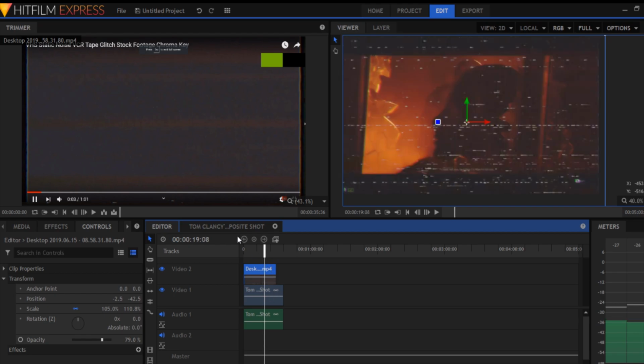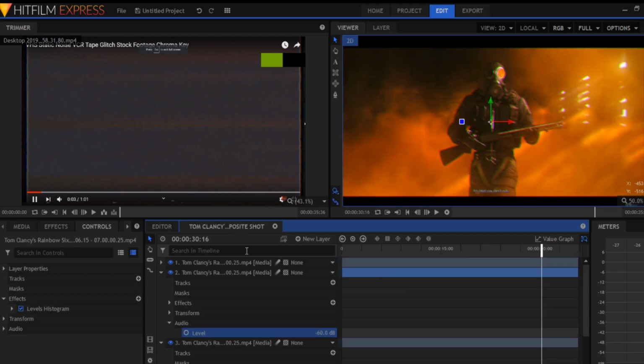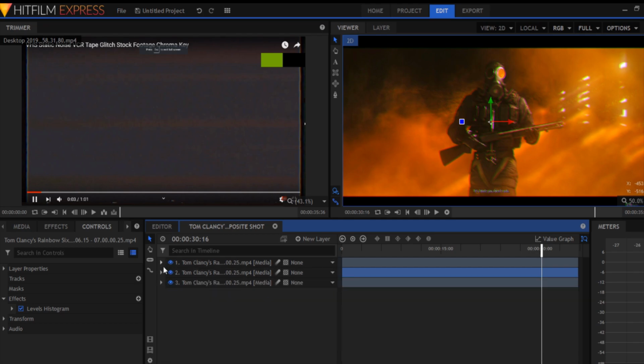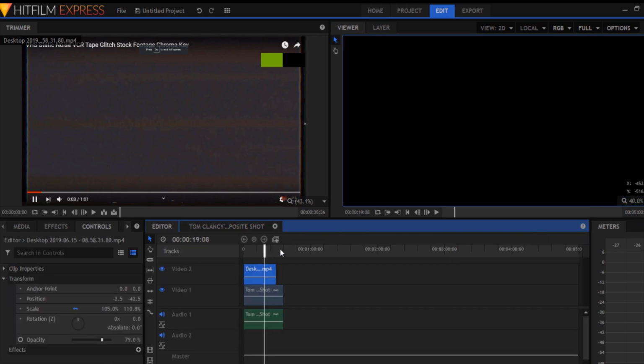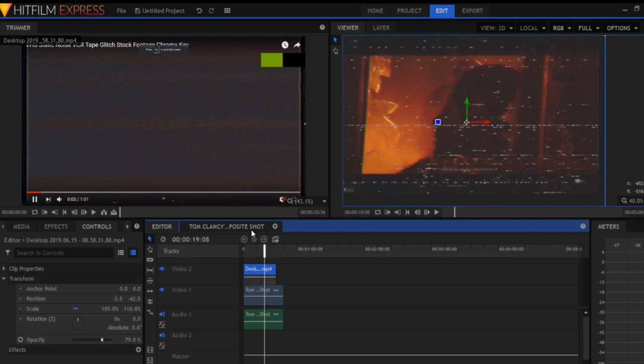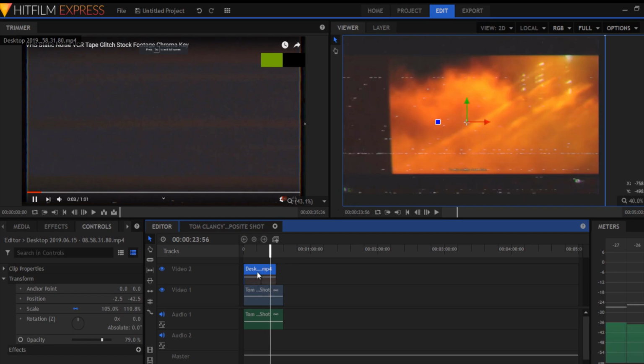Also, before you go ahead and export, you need to make sure that the audio level on 2 of the clips, for your red, blue, and green layers, is turned down to -60 on at least 2 of them. If not, it'll overlap and it'll sound really weird and really bad, and you'll be super confused why your audio is trash. And that's all you got to do for that, guys.